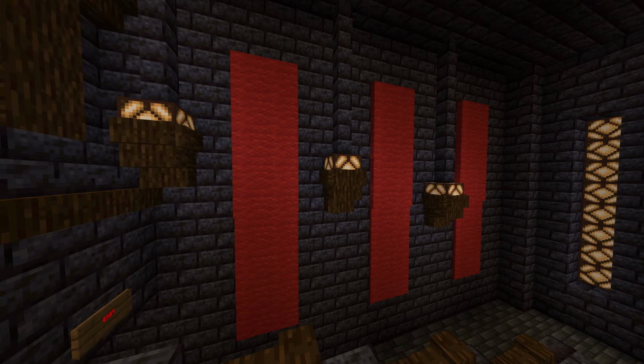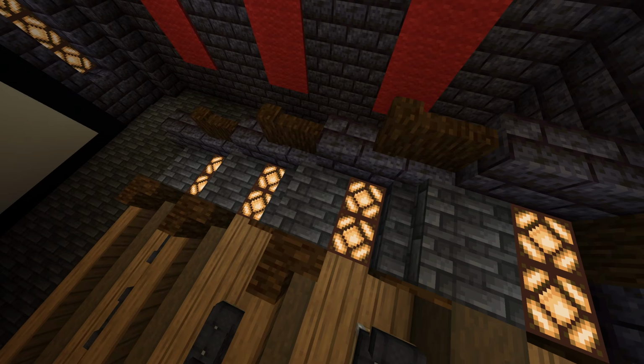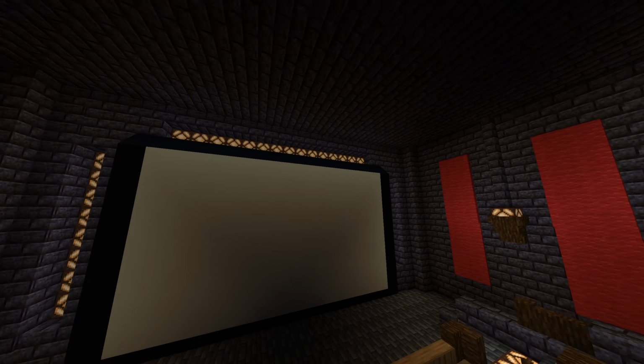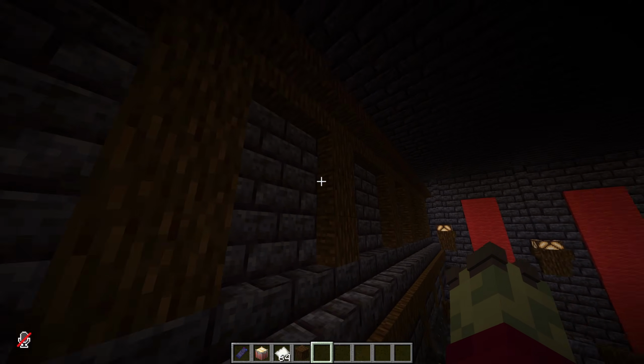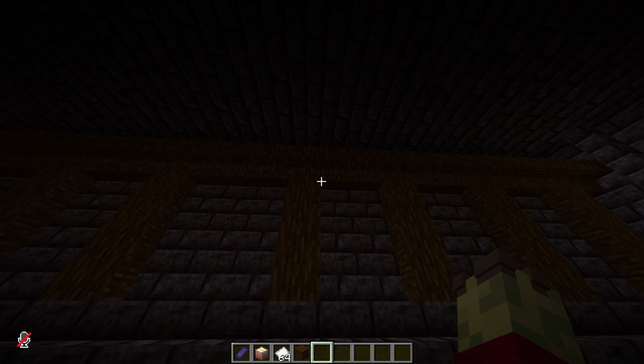I chose this nice dark block in order to kind of remove any of the light while the movie is actually playing. And we have these light fixtures along the stairway and the walls and of course the back of the screen, just like a real movie theater. Even the back wall with the detailing there looks really nice. These are all actually copycat blocks from the Create mod that you're allowed to kind of reskin to any type of block that you want.